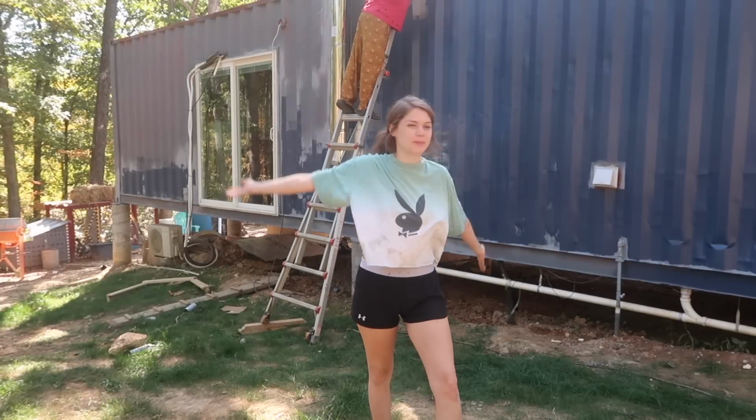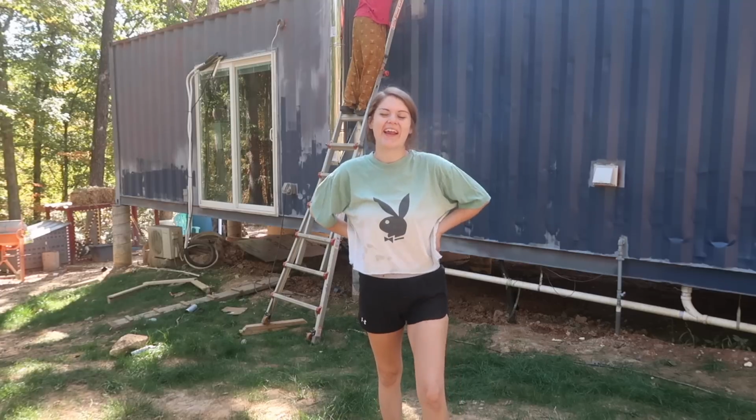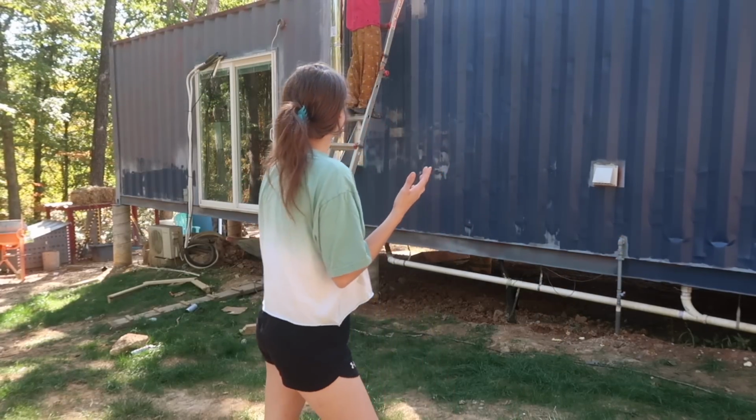Okay. It's a brand new day. I can see it in different lighting. I've had time to sleep on it and I like it. It's not as dark as I wanted it. I really wanted like a deep, deep, deep, almost black midnight blue. But as Cody reminded me, our house would be an oven. This is the next best thing, and yeah, I like it. I think she's really gonna look good with wood accents, full wraparound porch.